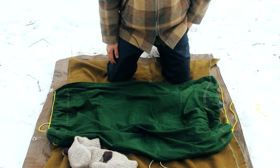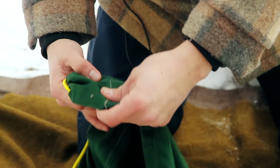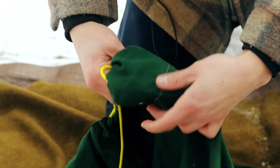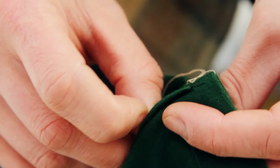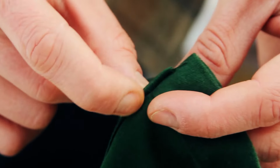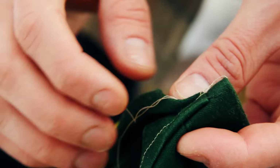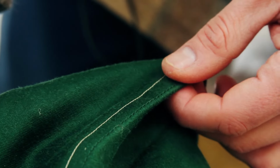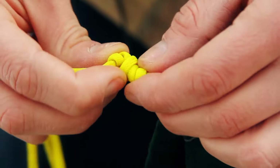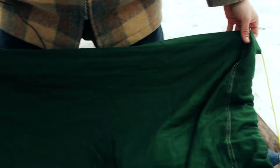It already had one loop in the end that this piece of paracord is threaded through. And a stitch. I have two stitches that run the length of it to create this, and I have this hemmed right here with two stitches, and I guess it's rolled on itself twice. You can see right here this seam that I'm running on, you can see that that's folded back on itself back under this way as opposed to just laying it flat once. I believe that will increase some strength, but I just have two seams running the length of that, two stitches, threaded a piece of paracord through, put a really wonky looking prusik hitch on this right now, but this is basically it. Really easy, really simple.